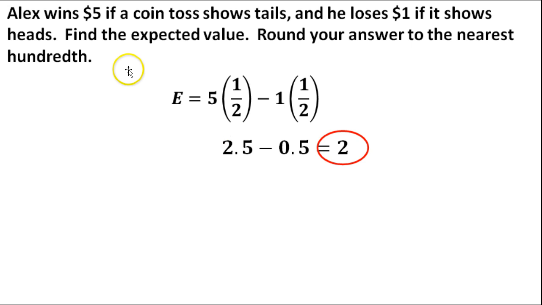My expected value, or Alex's expected value I should say, is going to be two. Every time he flips that coin, the more and more that he does it, he'll end up getting two. That's because he won five dollars for every tails and he'll lose a dollar for every head. So he's going to end up getting two over the long run. His expected value would be two.